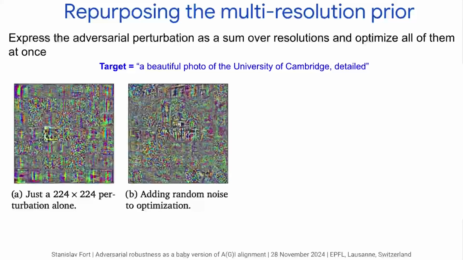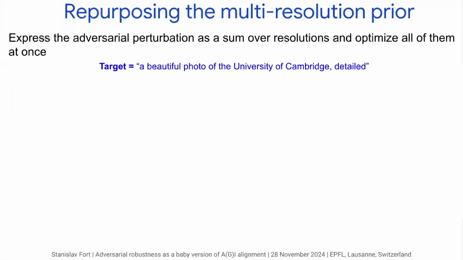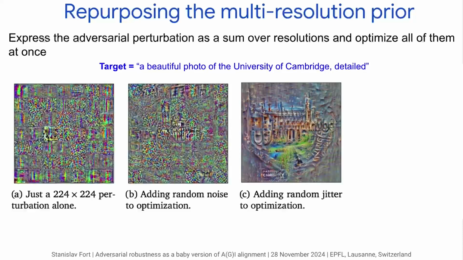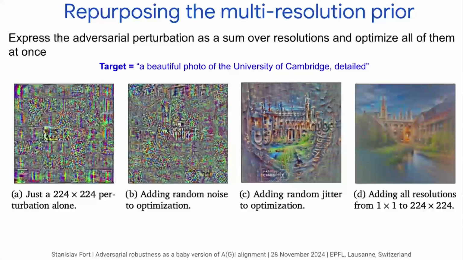If I add a bit of jitter, a random noise to the optimization process, I still get a noise that's Cambridge-like to the model. If I add a few more augmentations, for example, jitter in the XY plane, I get a slightly Cambridge-like thing. But if I add this prior of multiple resolutions being optimized at once, I get this. It's a very nice picture of Cambridge that came out of a model that was never designed to generate anything. It was a classifier. It was a model that took an image and made a vector out of it. It was never designed as a diffusion model or GAN or anything like that. And yet, by adding this multi-resolution prior into which I'm optimizing, I'm able to extract really beautiful pictures out of it.